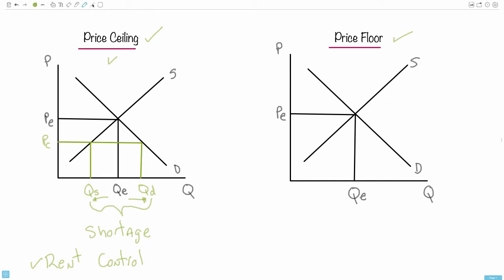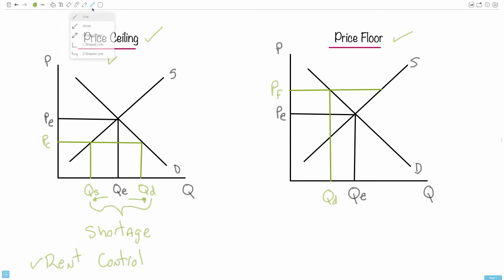For a price floor to be binding, similar to what we did here, the government must establish a price floor that I am going to denote by PF above the equilibrium price. So in this case, the price should be around here. Now notice some important implications. When the price is above the equilibrium price, some consumers, some buyers are going to say, wait a second, I am not going to pay a price higher than what I used to pay before. So the quantity demanded is smaller than the quantity of equilibrium before the government intervenes.